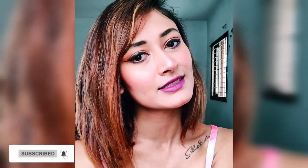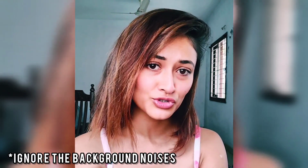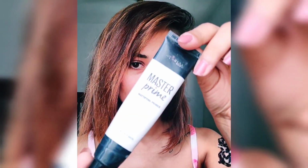Now let's get started. I have already done my skincare routine, like every day: skin cleansing, toning and moisturizing. So now I'll start my makeup. Firstly, I'll use this primer. This is for oily skin. It's from Maybelline India.